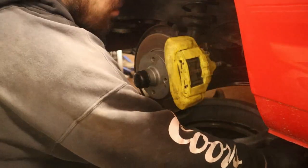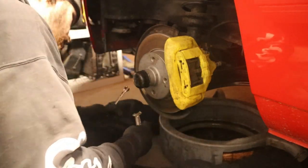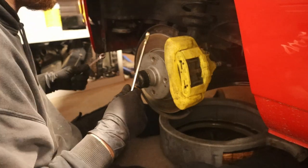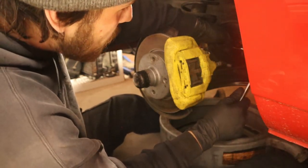So first, the brake line in the back. Oh God, went swimming. Sometimes you're the swimmer, sometimes you're the fish.